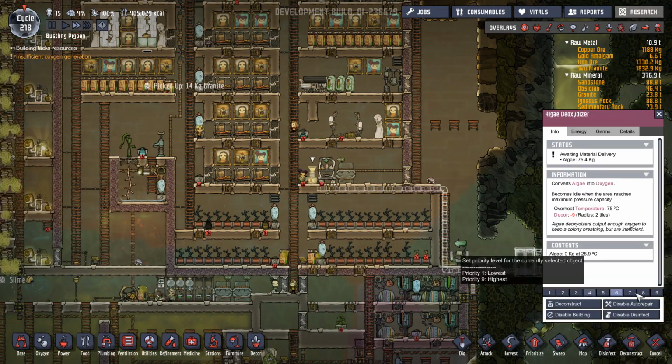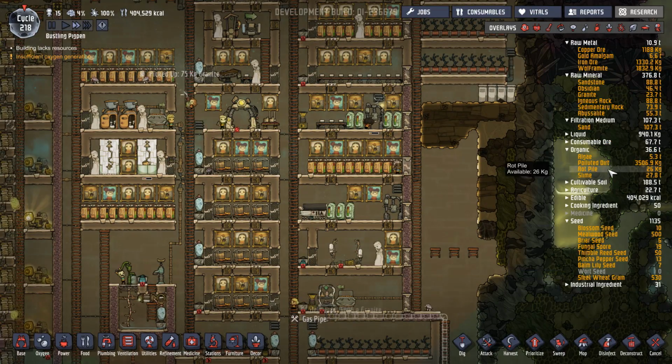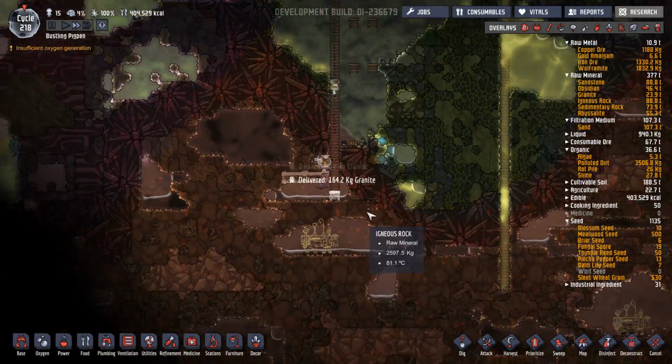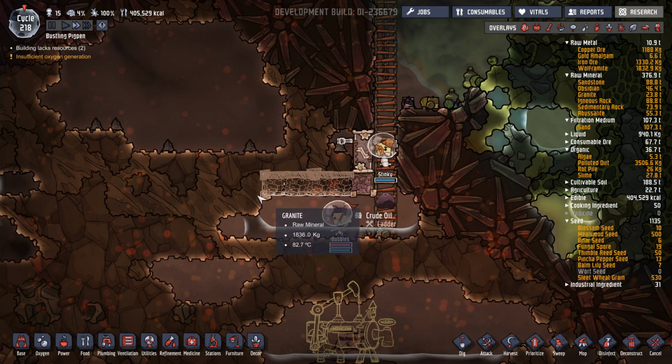Let's have a check. What's that on? I'll put that to a 7. We should have plenty of algae, just to keep us going for now. Okay, how you doing? Yeah. Good. Get this done.